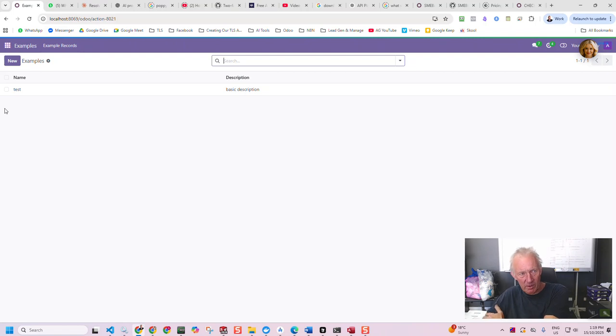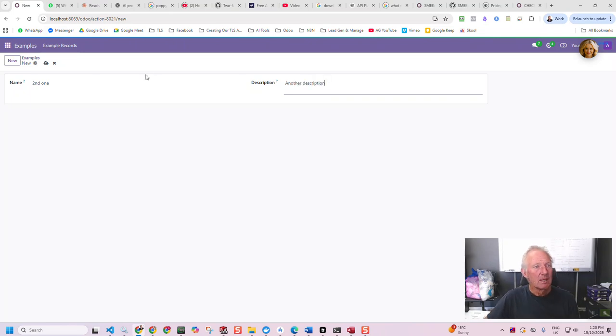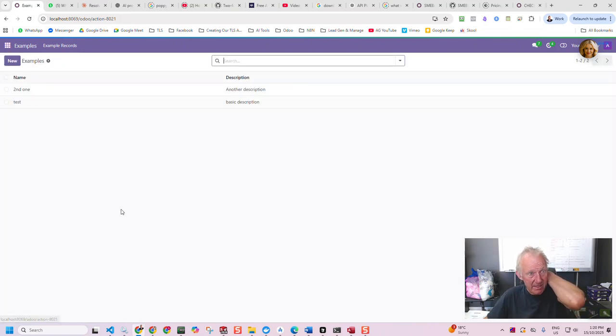Now we've got what I'll call a list view. If I put a new one in here, I don't know why I'm doing this, but we'll save that again. Back to our examples. Now we've got a list view coming through. So that's in a snapshot.